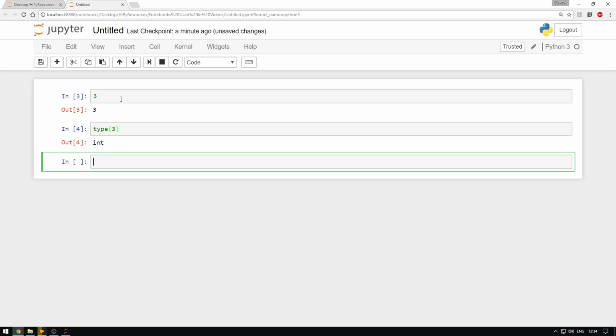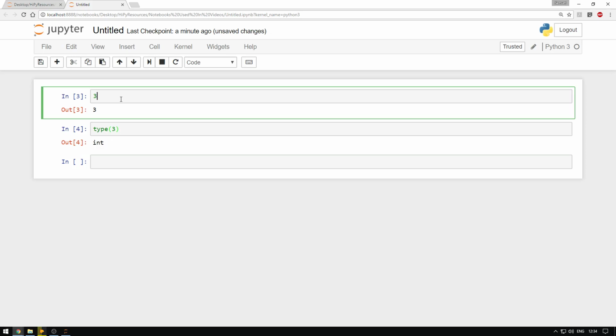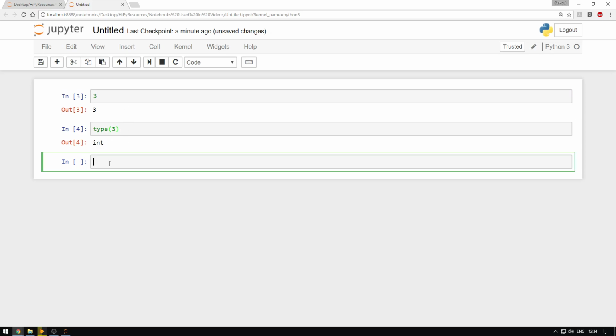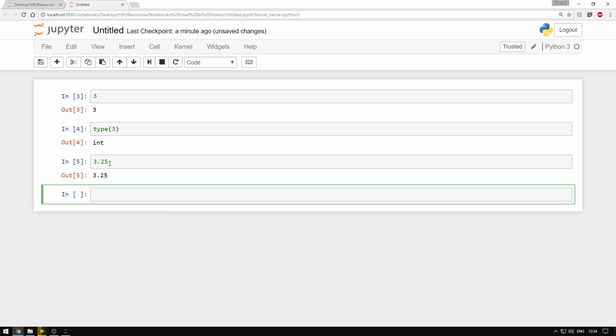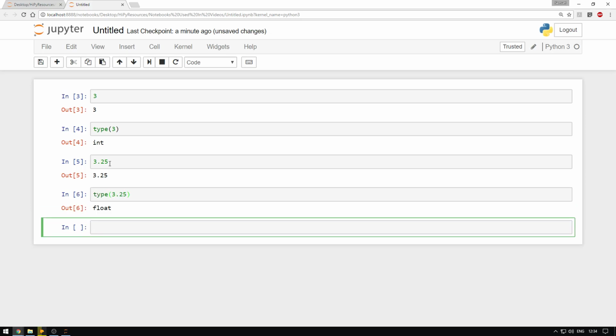So another type of object we can think about is the floating point number. Like 3.25 is a floating point because it's a decimal. If we do this, we get the same output again. And if we do type 3.25, we also get a float. So there are tons and tons of different objects we can use, and loads of different types. And later on, when we look at classes, we'll see how to define our own, which is really crazy. Let's look at some more simple things just for now.